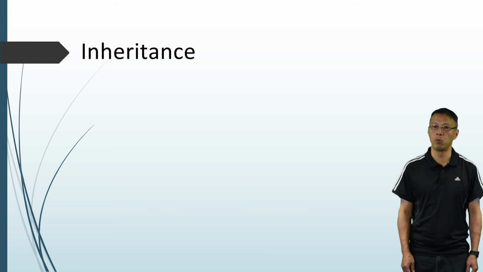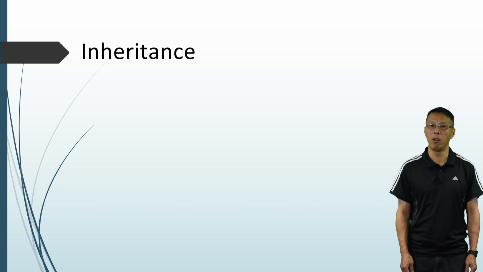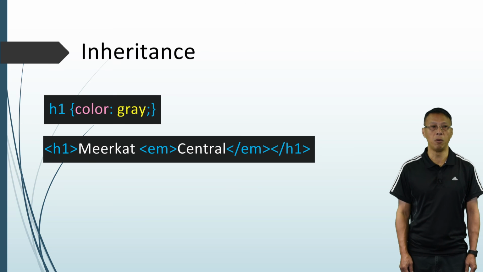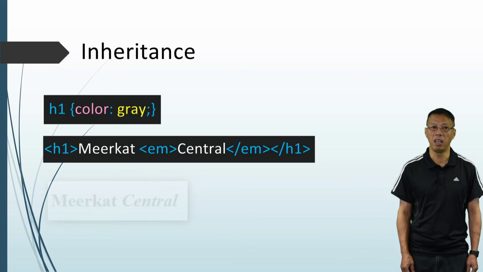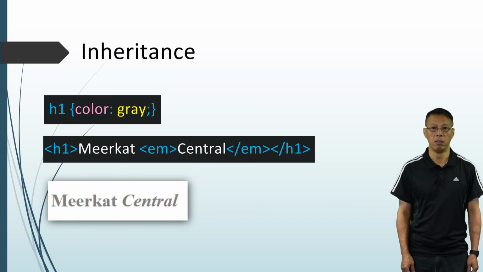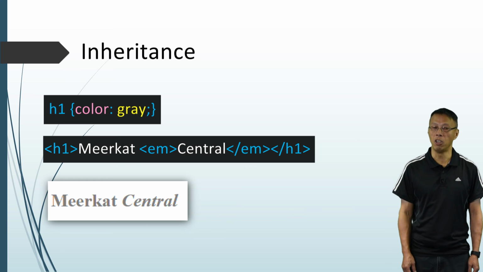Now, CSS rules can offer inheritance properties at the time when we define them. So here we have one example. The EM element will be colored gray. Why? Well, because we have defined in the CSS source file that h1 is of color gray, and h1 is the ancestor of EM in the given HTML code. So some of the properties would be inherited, but notice that some properties may not be inherited, for example, border.